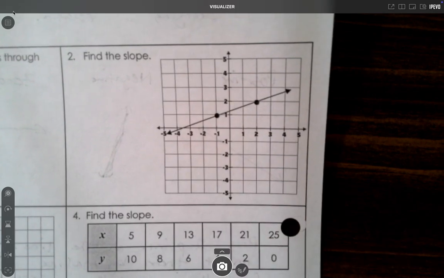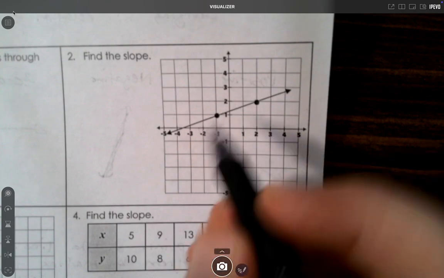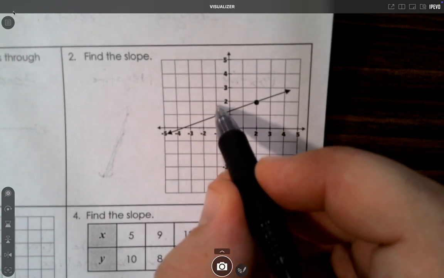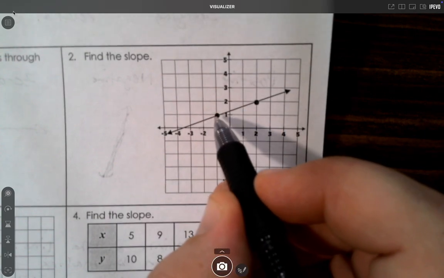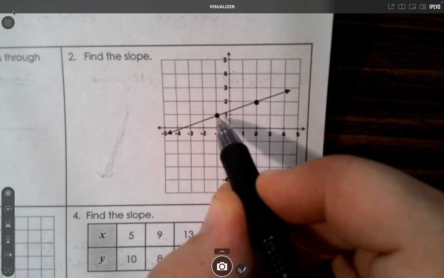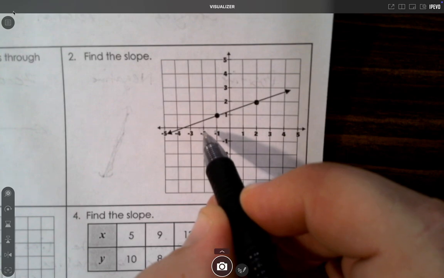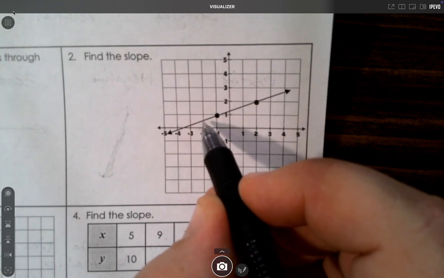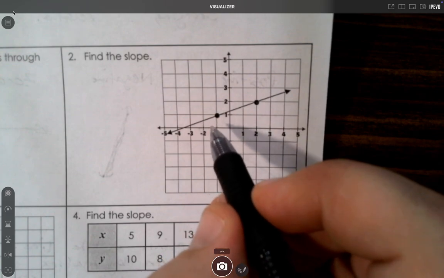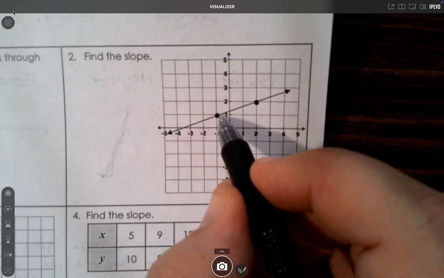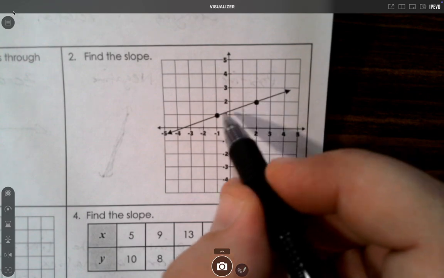So they've got the points marked for us. Most of the time I will have points marked for you, but if not, you just need to look at ones that actually hit where lines cross. So we know this is going to be whole numbers because it's at a place where lines cross. Whereas this would be tough to do because, yeah, I know it's x equals -2, but it's hard to know if that's 0.5 or 0.6 or 0.55, so that wouldn't be helpful. So the reason I marked these two is because they're at a place where we have whole numbers.